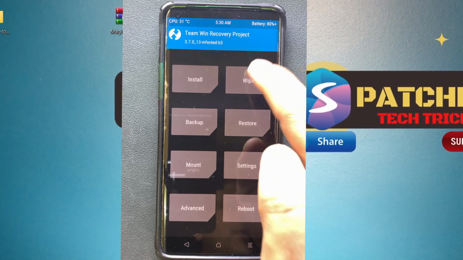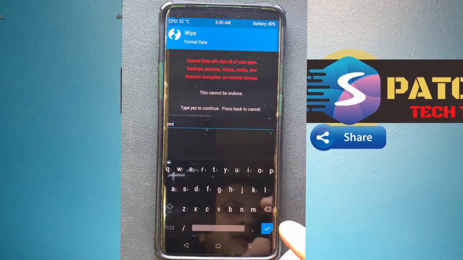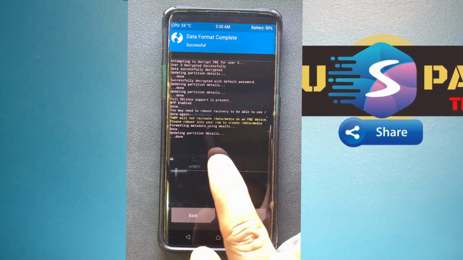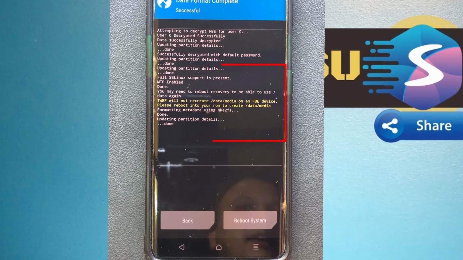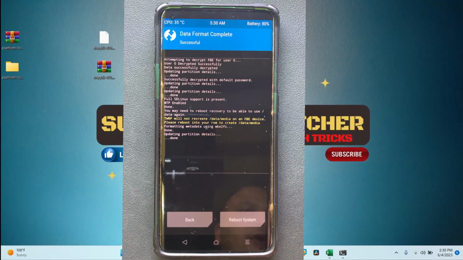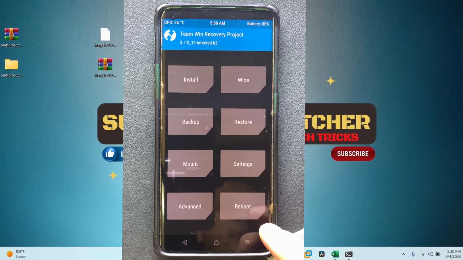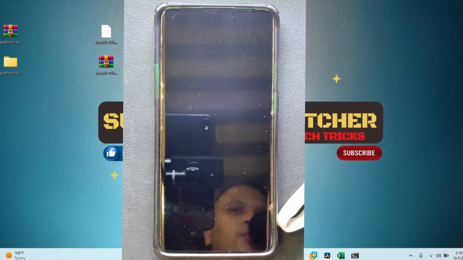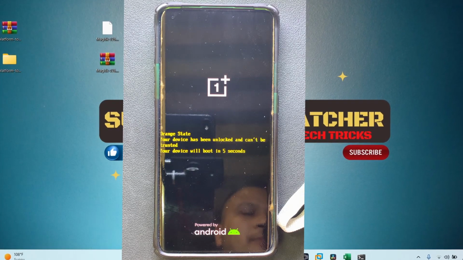For that you have to go to wipe and format data, and here you have to type yes, then click on yes. Okay, so in the TWRP screen you can see it is showing TWRP will not recreate data media on the device. Like this it is showing some error, and it is also telling that you have to reboot into ROM to create the media. So I will again reboot this device to the recovery. Again I will click on reboot and click on recovery. Again it will boot from the TWRP, and from there we will flash the Magics Manager.